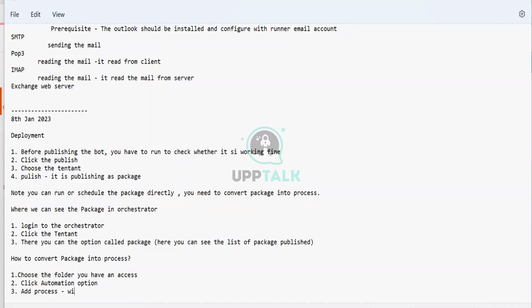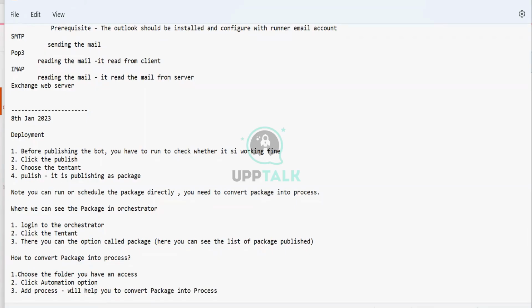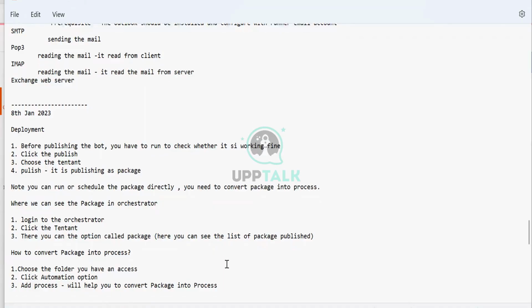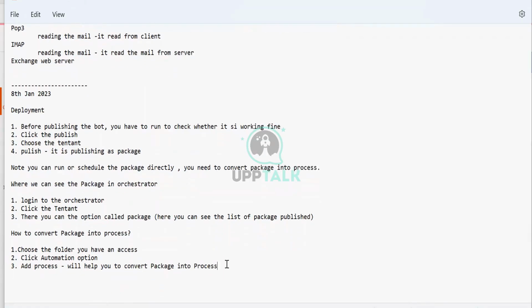That will help you to convert package into process. What you can do? You can run it or trigger it.